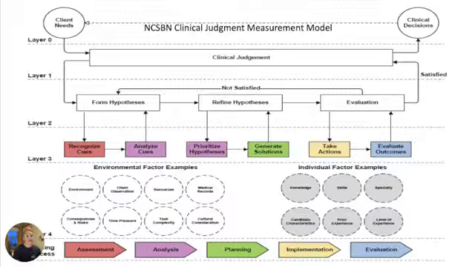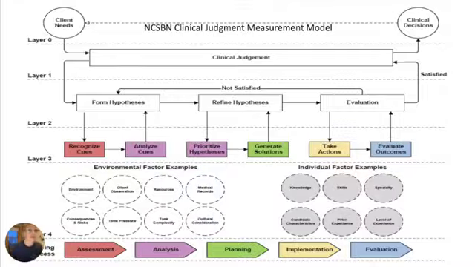And there are always going to be factors both in the environment and within the individual nurse that are going to impact the patient outcomes. So again, some examples that they show here is the environment itself, the pressure of time, how complex is the task, what's in the medical record, what's in the patient's history that is going to make this problem in this patient specific and different from potentially the same problem in a different patient.